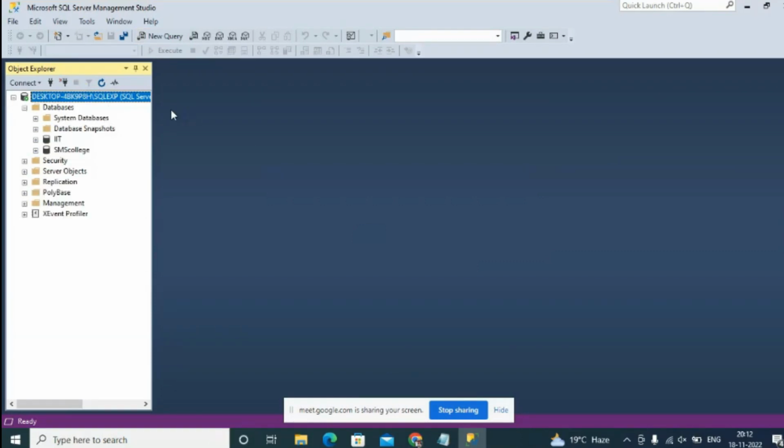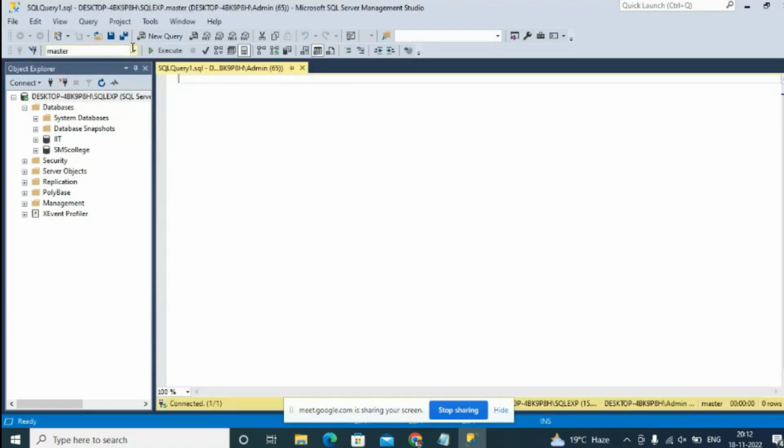In the databases, we'll write down here a new query. This new query has to be fired in the IIT database. So first I will create a table, and I'm creating a table with, suppose, the name test.